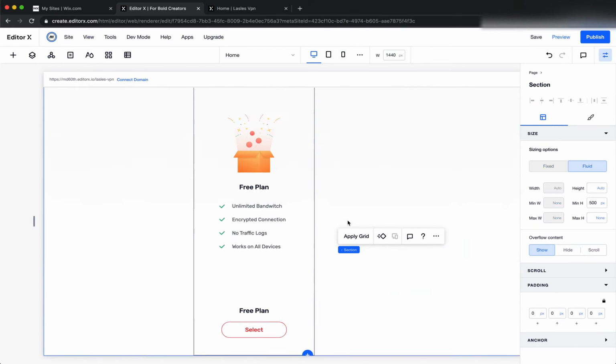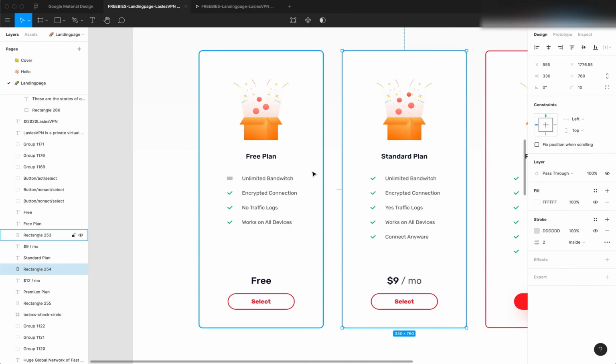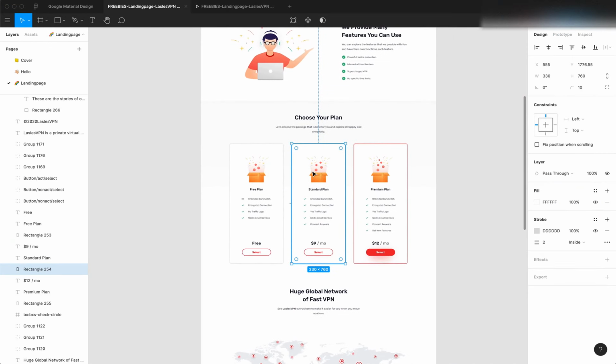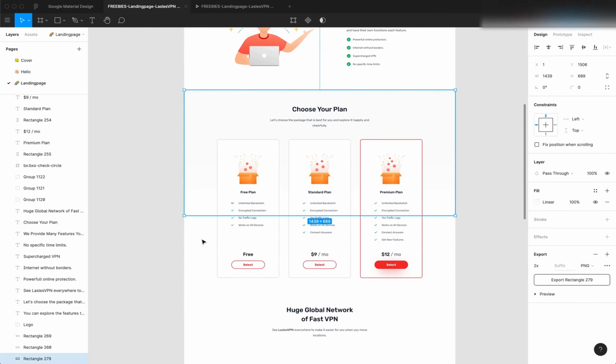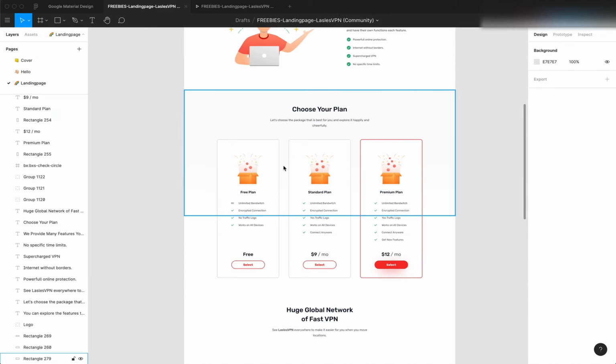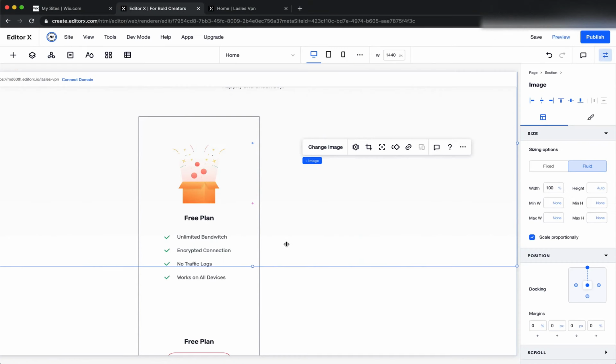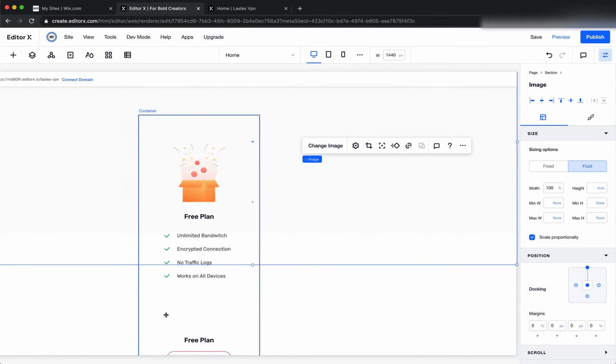Alright, so all we need is to duplicate it 3 times, but we need a relationship between them, right? So we need to add a grid to this section. And you know what, let's add another container, and only this container will have the grid. So you'll see what I mean.